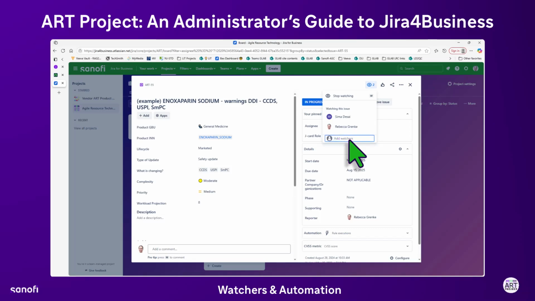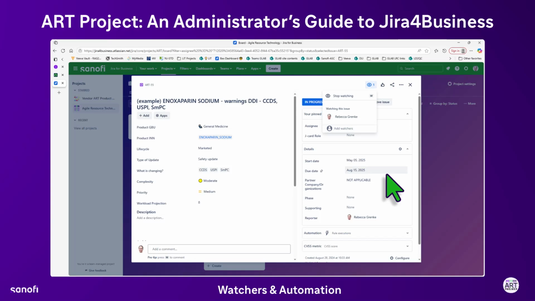I can just click here and type Marie's name, and now Marie is added as a watcher here. So any updates made to this card will go to her, understanding that she set up her notifications to accept when there's an update to a card she is watching, and so forth. So if you need to remove anybody, you just let your mouse roll over, click the X, and that's it.